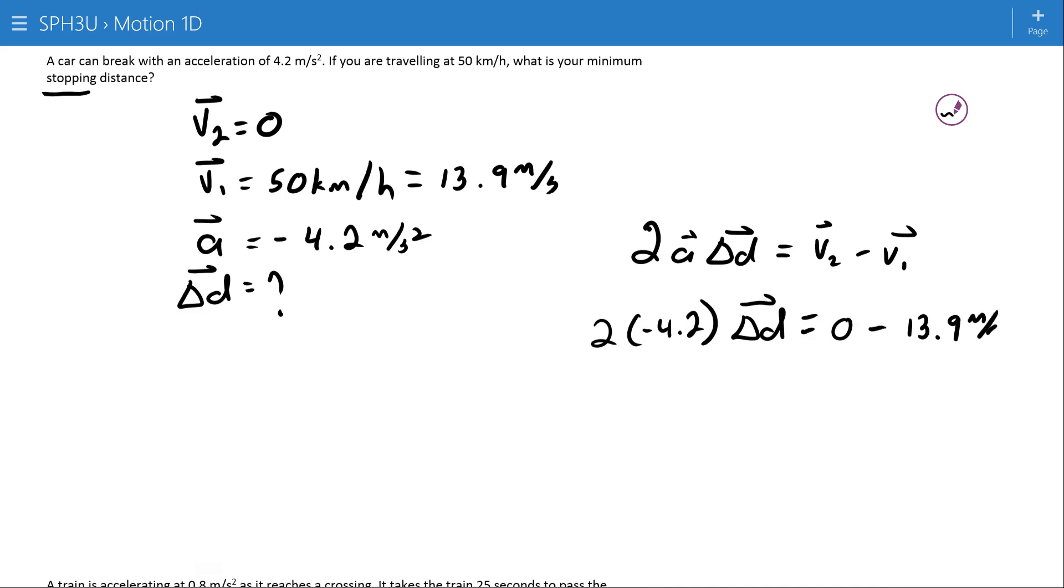A simple note about this equation. Note the negative here is outside of anything that you substitute for this variable. So when you do your V1 squared, or your 13.9 squared, it does not square away that negative sign. That negative sign is going to continue to exist. It's not squared, it's outside the brackets. It's like negative 5 squared is equal to negative 25, where negative 5 in brackets squared is equal to 25. It's like this case here, where the negative sign is outside the brackets.